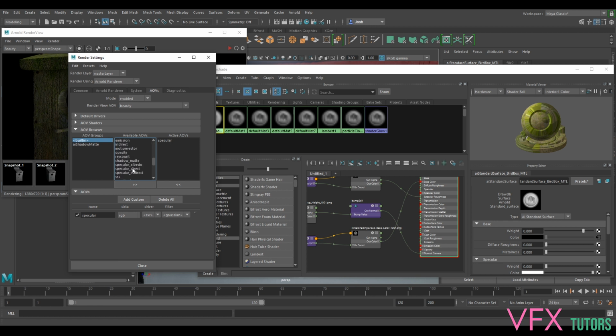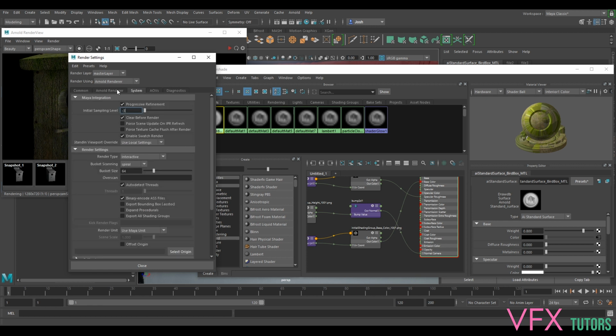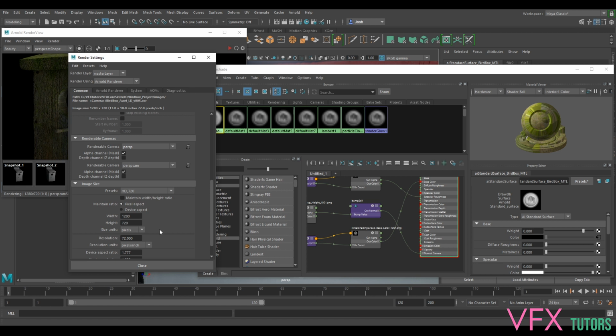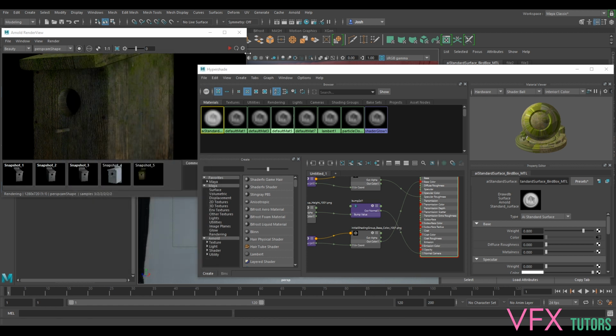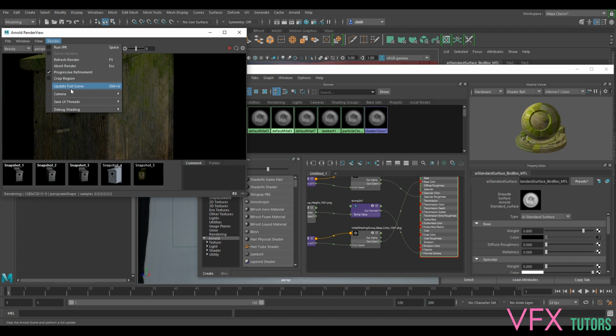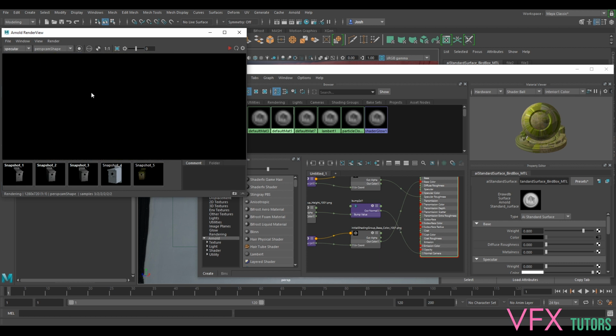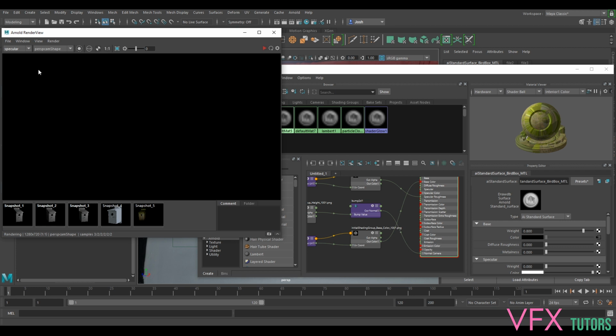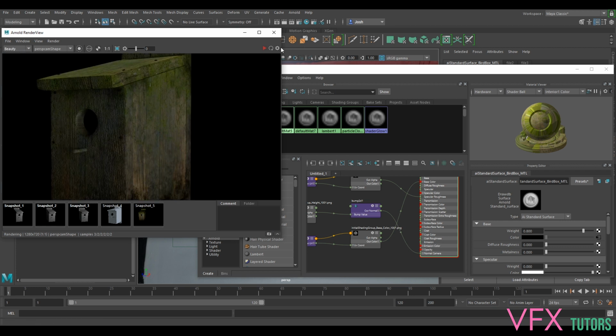That's it really. I'm just going to have specular and beauty just so it's easier to see. Close that. If I just update full scene, I can now choose specular in here. So now we have nothing. We need to have a look at that.